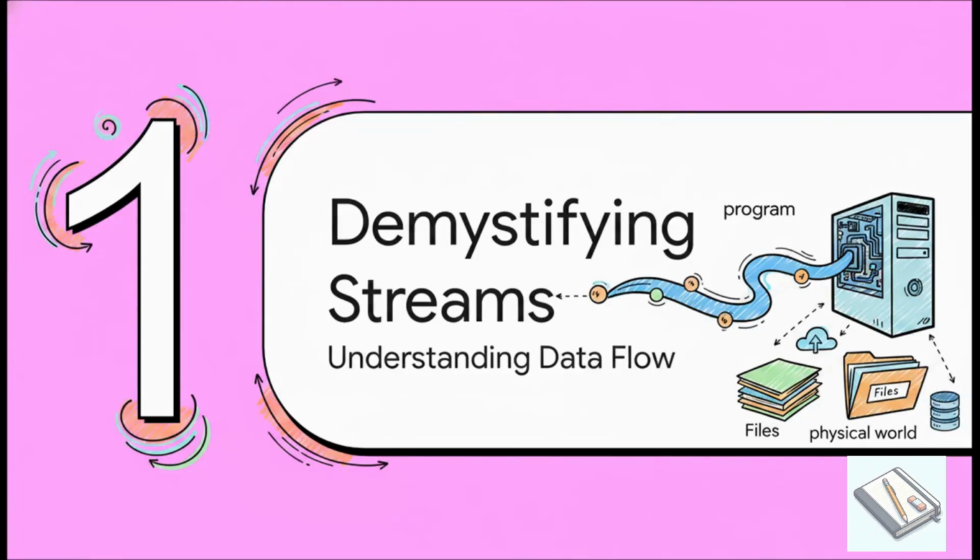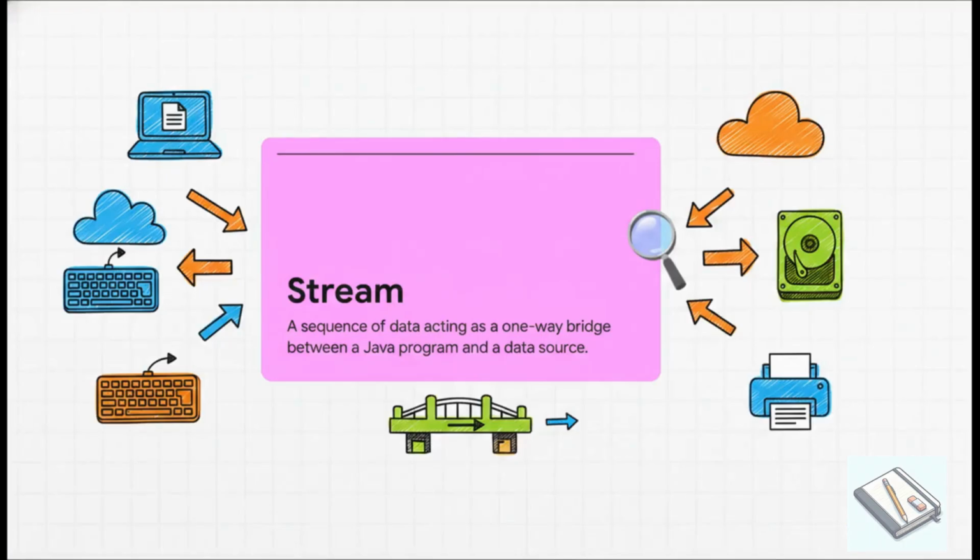Section 1. Demystifying Java streams. Java handles this whole communication process through something called a stream, which is really just a sequence of data. The best way to visualize it? It's like a unidirectional bridge. It's a handy abstraction Java gives us so we don't have to deal with the incredibly messy, complex details of physical hardware. Whether you're pulling input from a keyboard, grabbing a file over a network socket, or saving a text doc, Java just treats it all as a stream of data.